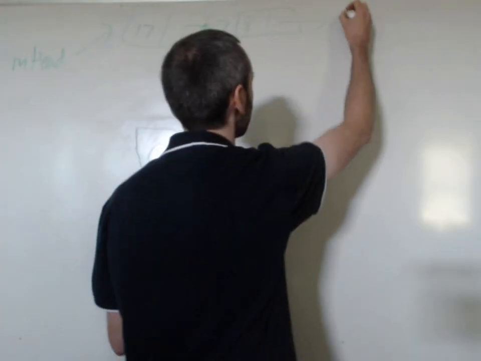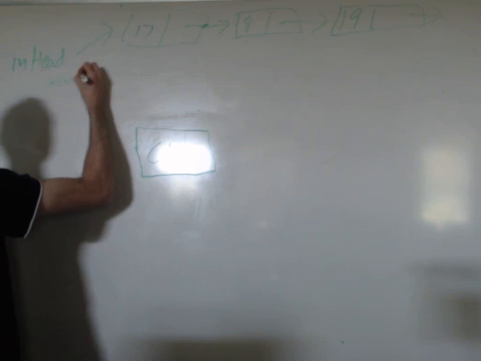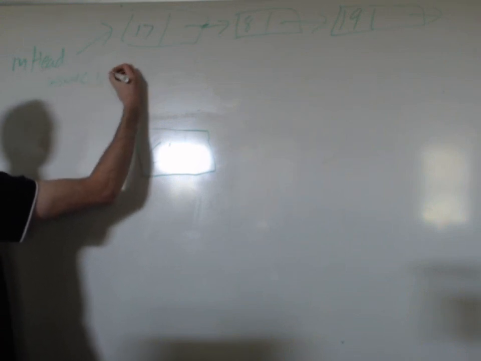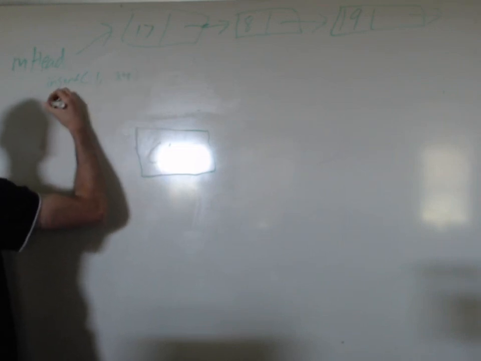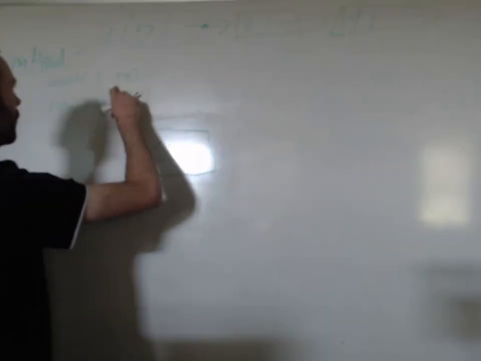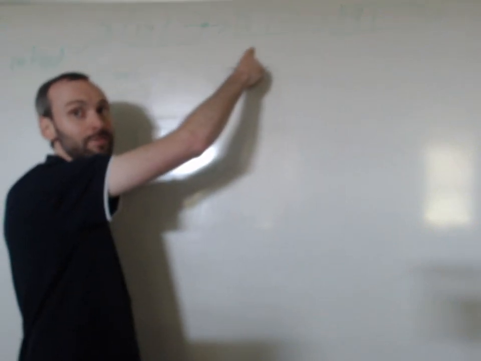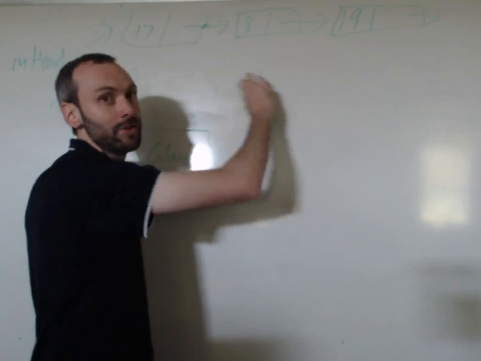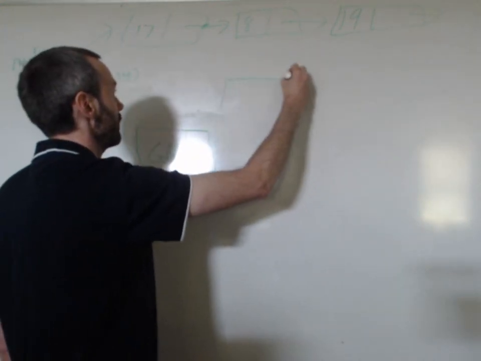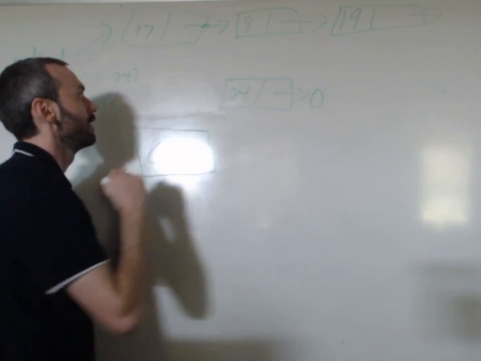Okay. So let's go back to our picture. 8. Put a 19 right here. We'll end it. And we'll say we're doing insert on, I don't know, 1, the value is 34. So, new node. In other words, we want at position 1, so 0, 1. We want that position to be 34, which means 8 and 9 are going to be shifted down. So I'm going to put the new node right here, pointing to nothing. So that's what we have right now.